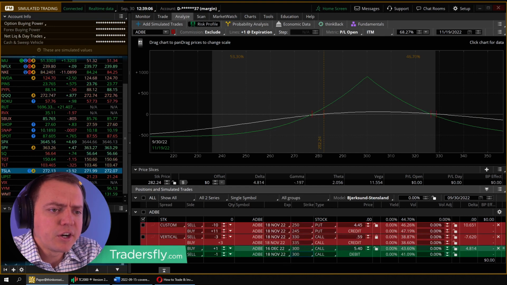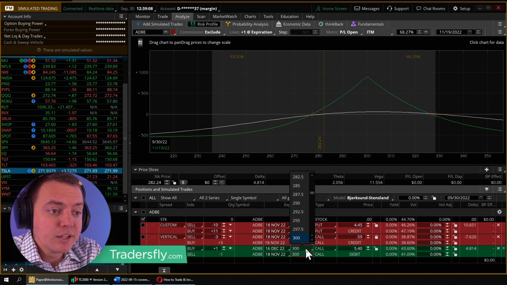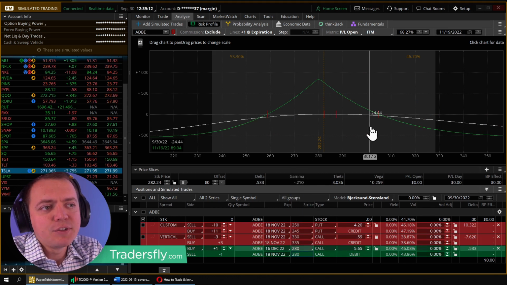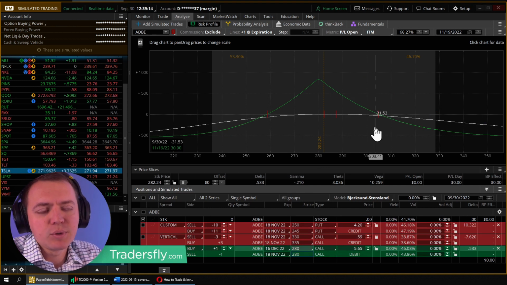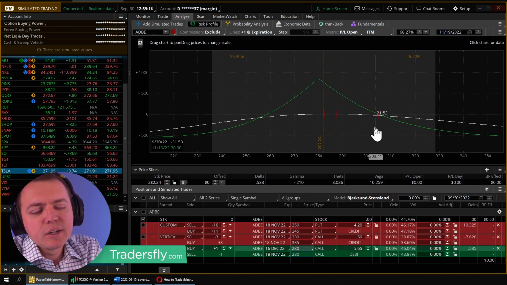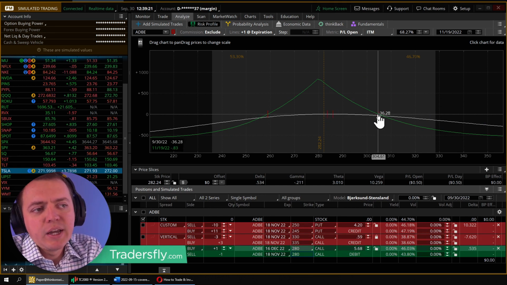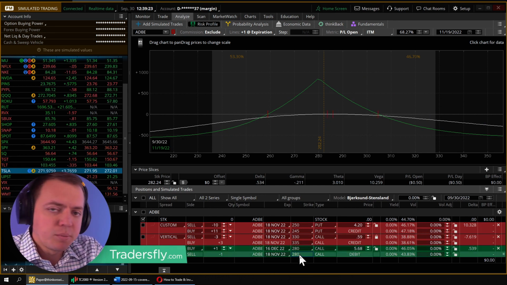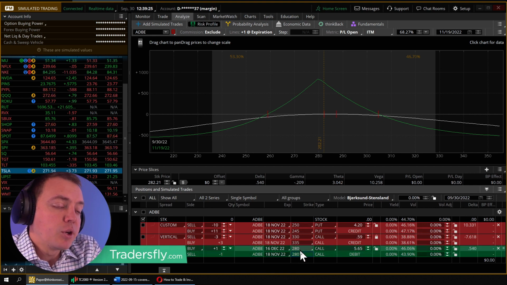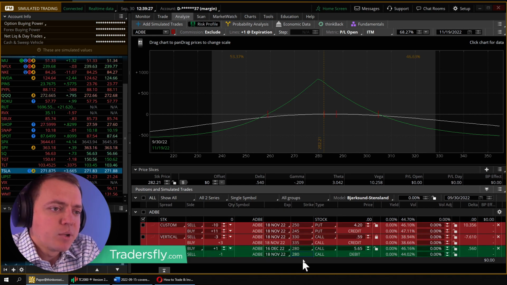And obviously, if you're very, very cautious, you could do a calendar that's maybe more right at the money. But the problem with that is if you get a snap up, it's not going to work as well. If you get a pullback, that's a different story. Then it pulls back, you're not as hurt. But the downside here is if it snaps up, well, now you're going to overshoot your price. And especially with a market that's been heading down, down, down, if you get one day snap up, this thing will just kind of blow up in your face.